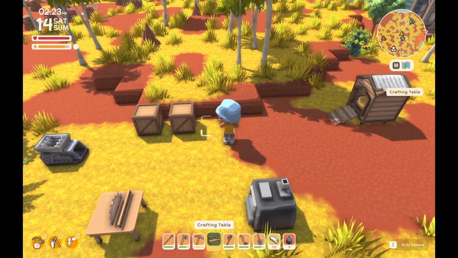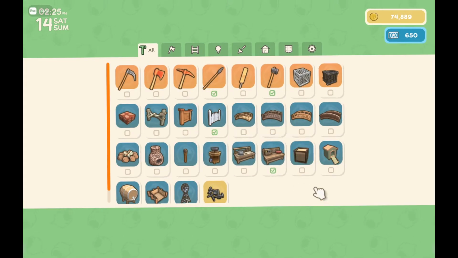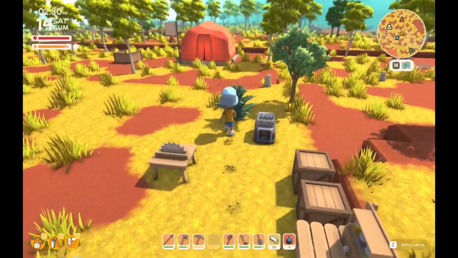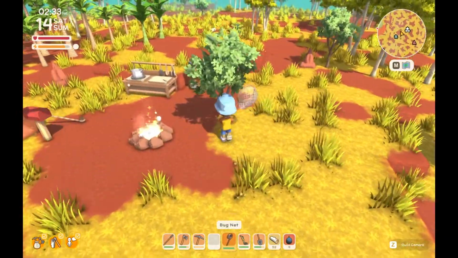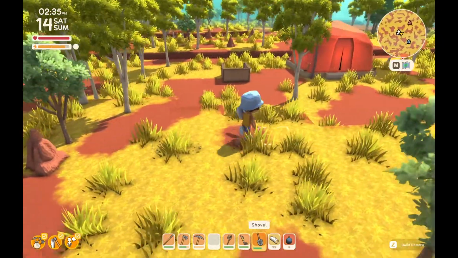Oh no, I keep pressing E. Right, there we go. It's all the same stuff, isn't it? So that's fine. One thing I did read in the tips on the loading screen is that you can actually fence off wild animals and they'll just live there. Which is interesting. I don't quite know what purpose that would serve, but it's interesting anyway.